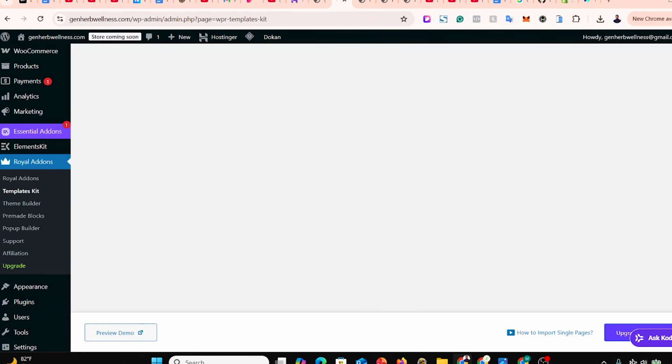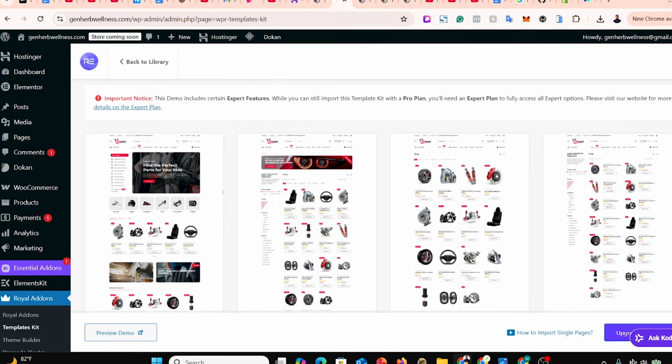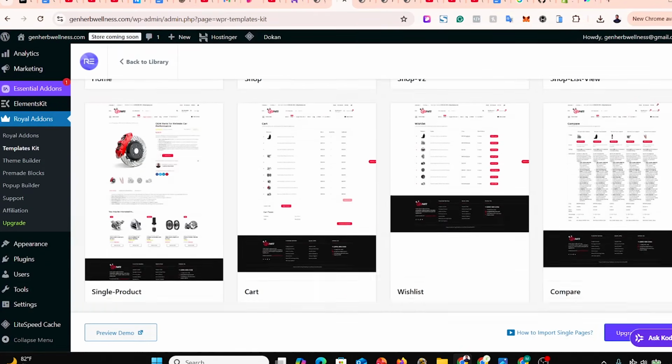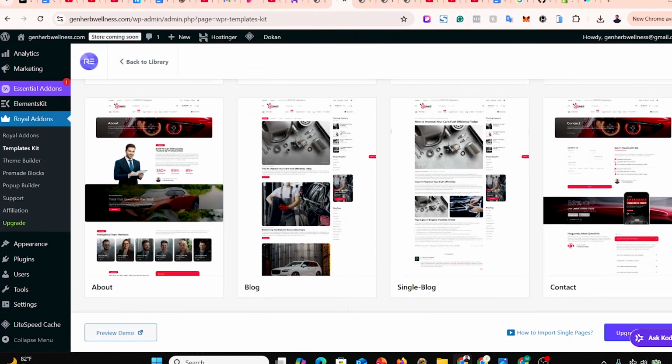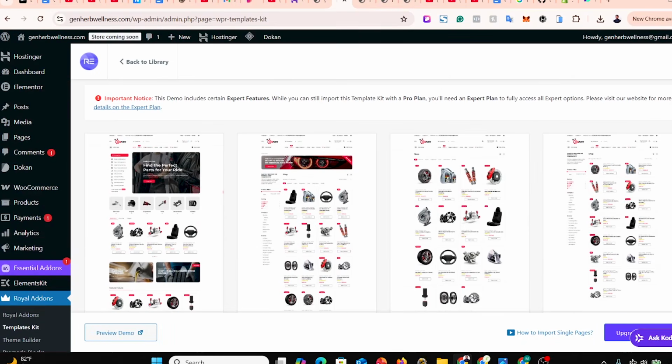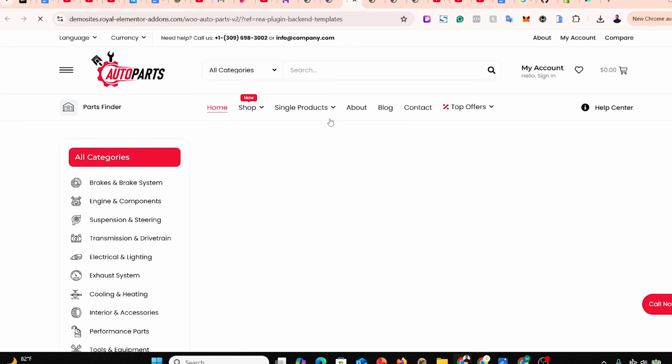So this particular one right here is actually premium. Okay, so we can just go ahead, you can see the different pages that it can automatically add for you. All you just need to do is simply edit it to blend what you're doing. Okay, so if I go ahead and click on this preview demo right now, you can see how your site is going to look if you go ahead and install this particular one right here.